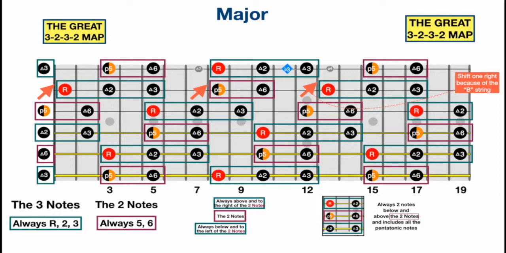It's a stepwise process. The only place where it is a little bit different is because of the tuning of the second string, or the B string. Instead of going directly down and over, you have to shift to the right 1 note, and then you get to it. When you get from the second string to the first string, it goes back to exactly the way it was before.